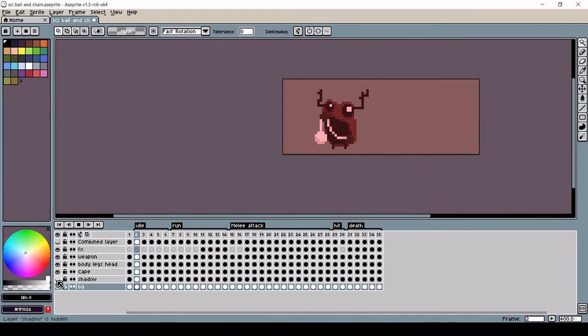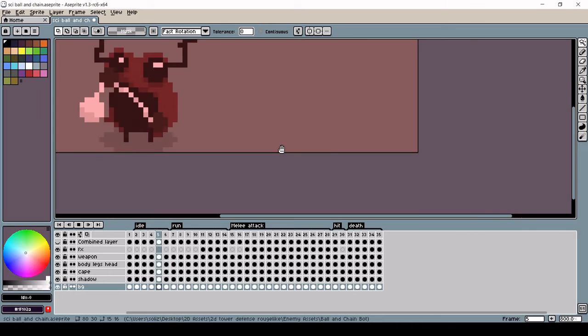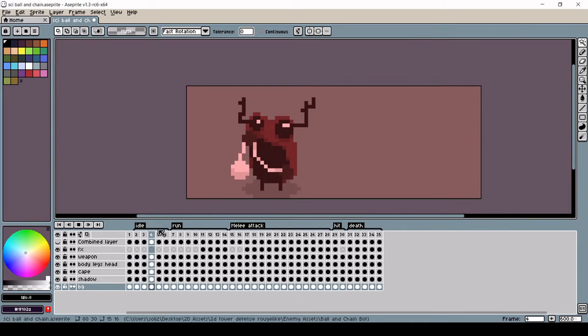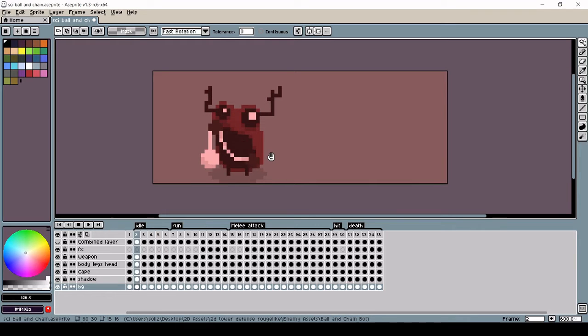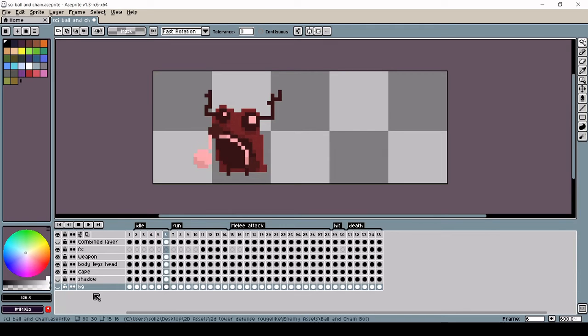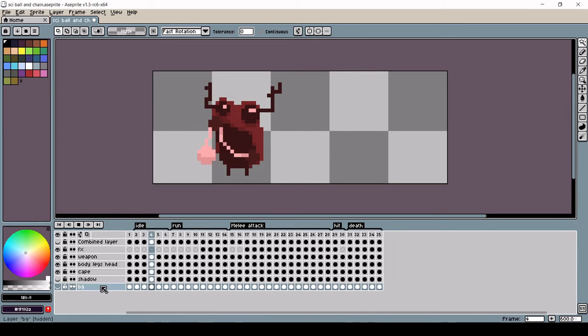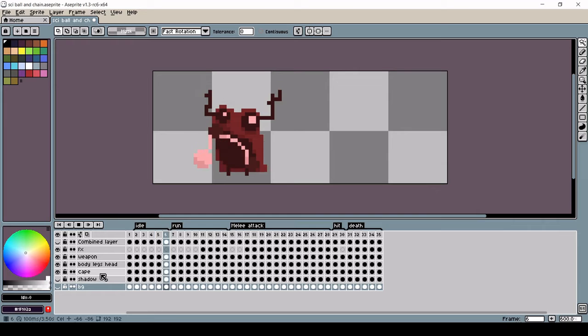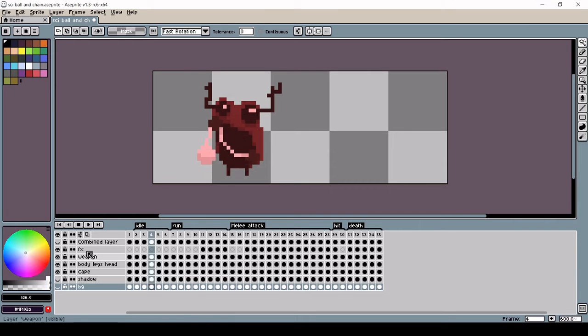So when I had first displayed this in the intro, you saw that there was a background and a shadow. Now, the background you definitely do not want in your game, because that is going to be attached to the sprite and only the sprite, and it's going to look really wonky with a separate background behind the character himself. You don't want that. So what that Only Visible Layers toggle does is, when you hide these layers in the Aseprite file, they won't get imported with the rest of them. So make sure that you have all of these layers separate so that the Aseprite wizard can properly import this the way you want it to.